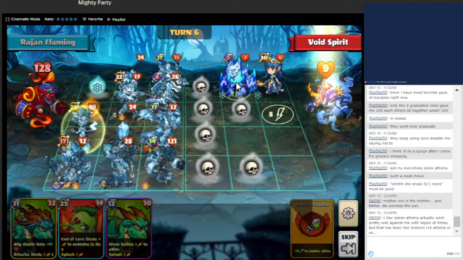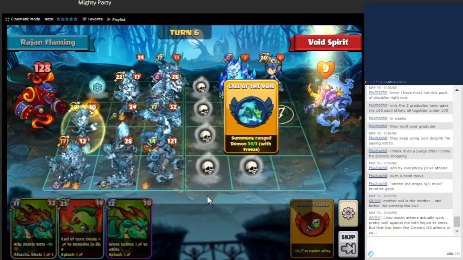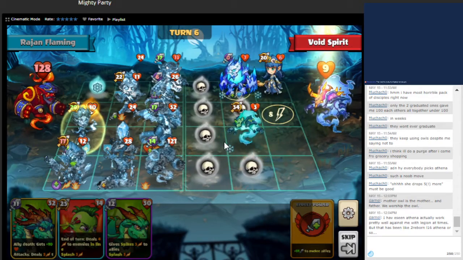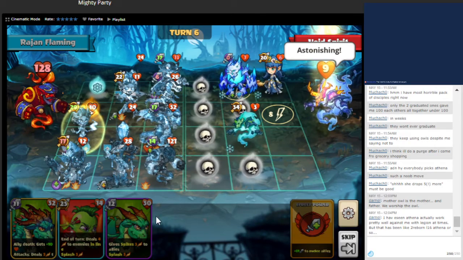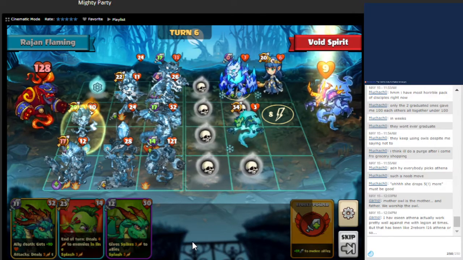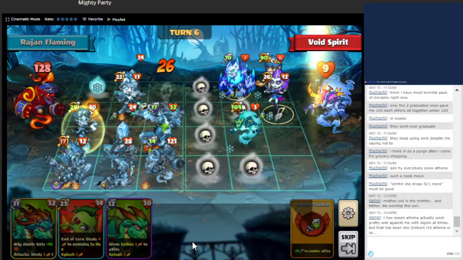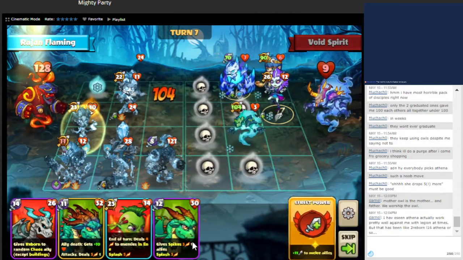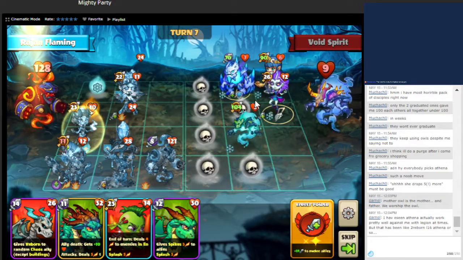Okay, they want to freeze. And this unit that freezes all units in turn. No big deal. Okay, they got it in. But unless they can deal 128 and get through 2 walls, we are all set. Okay, this is actually perfect for us.